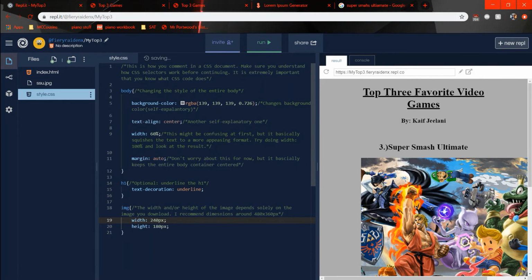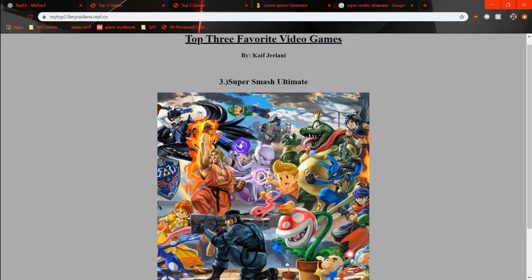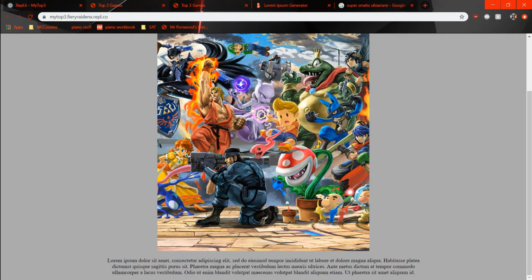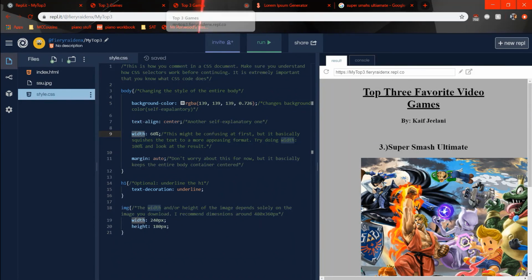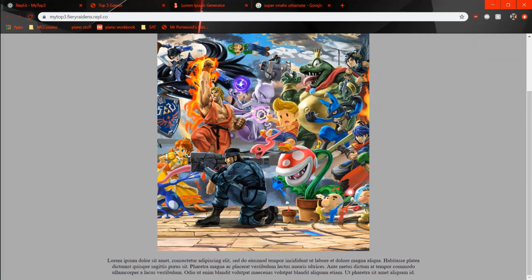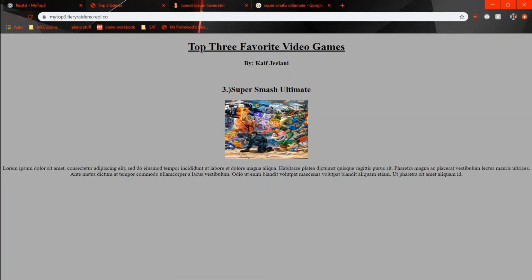And now this part, this is basically saying the width of our entire website is going to be squished down to 60%. If you made this 100%, which is what it is already, our text looks something like this. It's too wide compared to the rest of our screen, right? And it just doesn't look appealing. Like, no one wants to read right to left. They want to read up to down. That's just how it is. So that's why we made the width 60%.